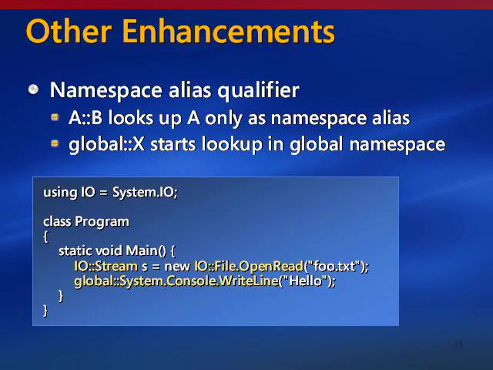Now, what that guarantees is that it is impossible for things to break because of versioning, because there's no way that someone could introduce a namespace alias in your source file. So if you write your code this way, where you create aliases for all the namespaces that you're referring to, and then you use this form of lookup to get at the members of the namespace, you can guarantee that your code will not break because of versioning issues, that it will not break when new identifiers or new types or new namespaces are introduced. And that's important. We actually have some groups inside Microsoft that like to do that additional work up front and then get the benefits down the line.